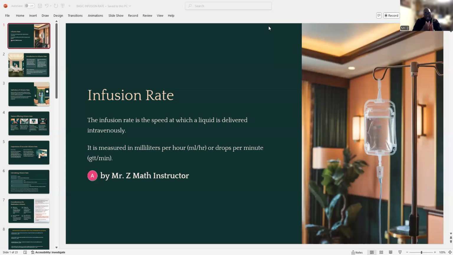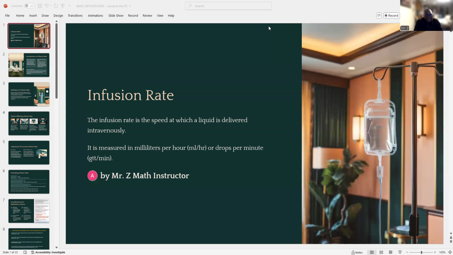So after each hour, you will administer, or the pump will push, 100 milliliters through someone's IV. After 2 hours, it will be 200 milliliters that will go through someone's IV. In that way, after 10 hours, you will have completed that infusion. The 1,000 milliliters will be infused completely, and you will not have anything remaining in your bag. If they want you to hang a new bag, you go down there, grab a new bag, and put it right there.